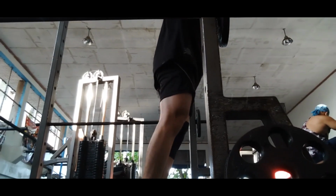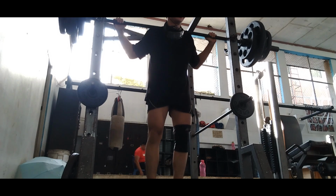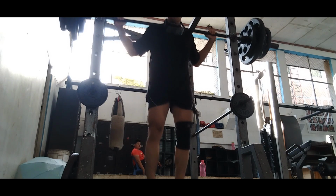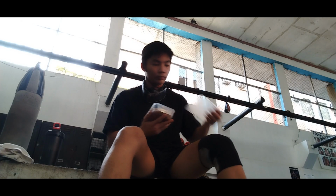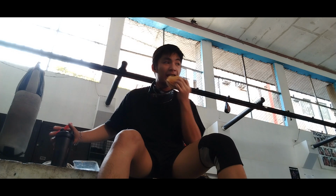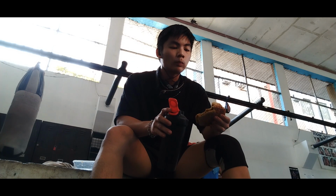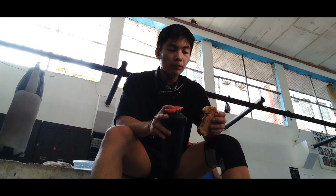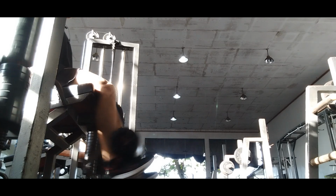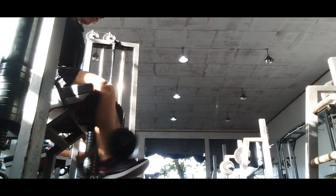And then next would be standing calf raises. So let's go heavy with this, okay? Let's do 4 sets of 12 to 15 repetitions. And after completing the calf raises sets, do leg extensions again, 3 sets of 12 to 15 repetitions.